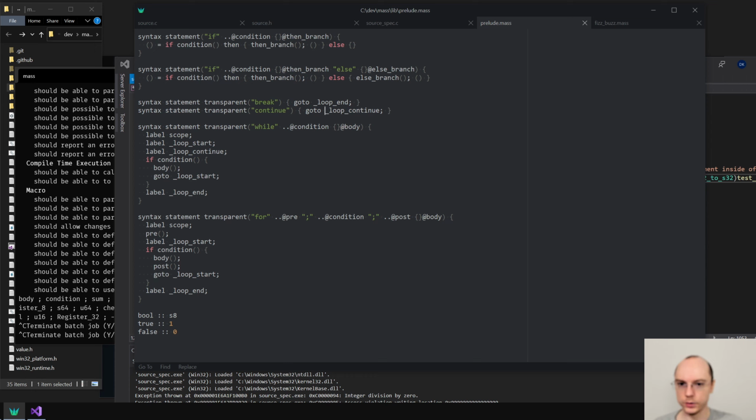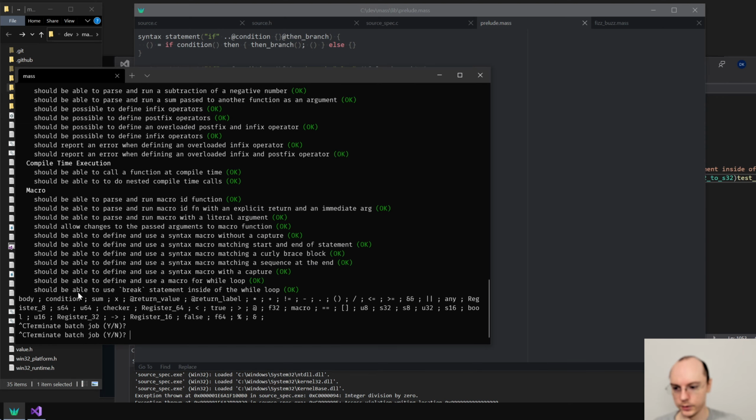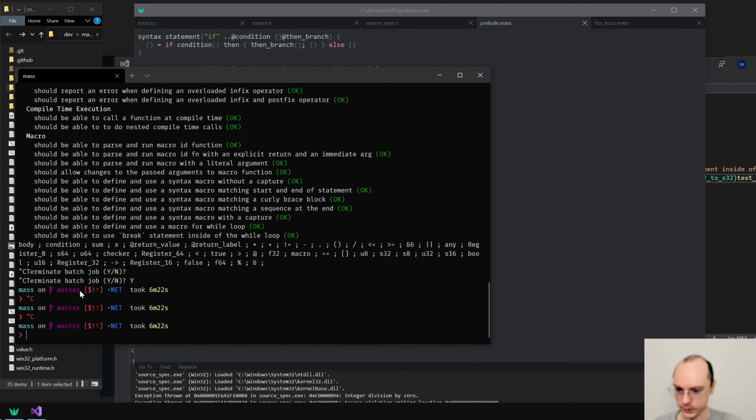So when we try to do go to loop continue, we cannot find loop continue, right? That is what is happening.